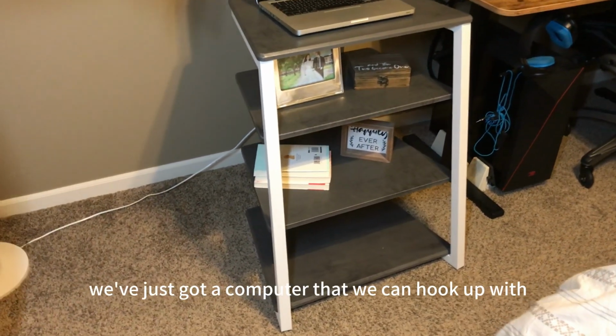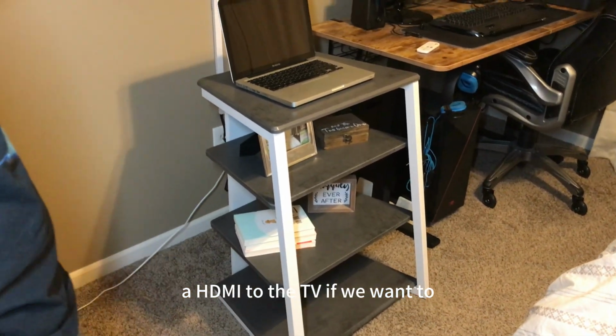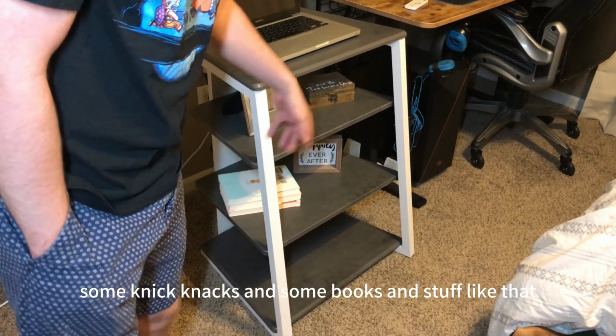In this case, we've just got a computer that we can hook up with a HDMI to the TV if we want to watch shows through the laptop instead. And then we've just got some other things down here, some knickknacks and some books and stuff like that.